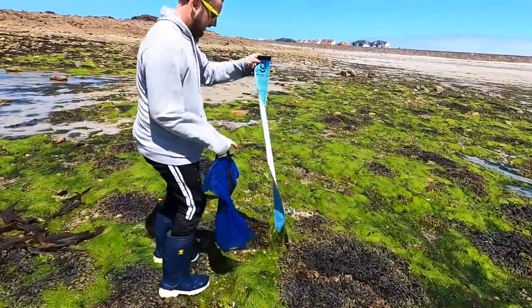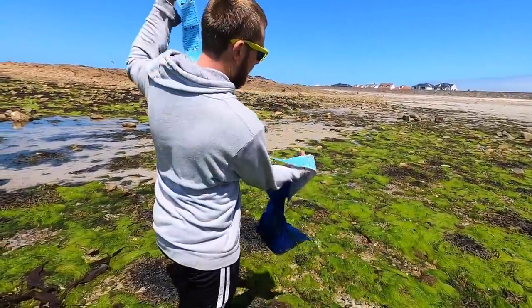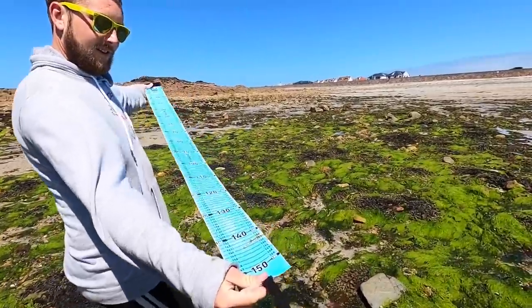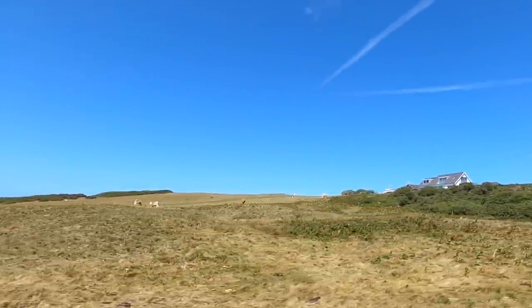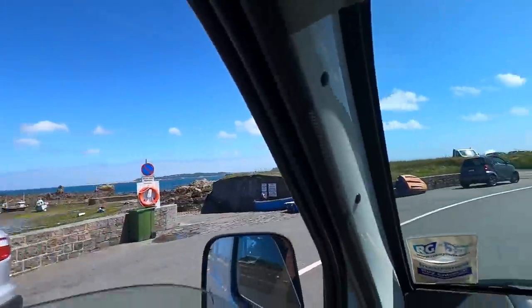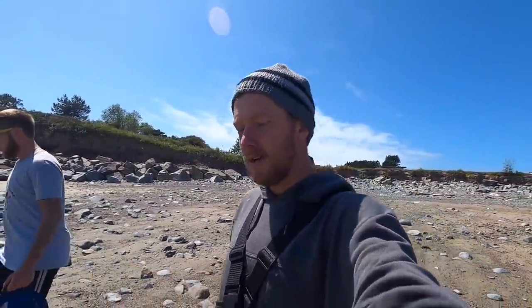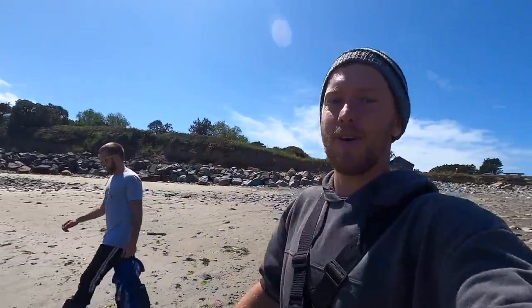Good old Sam - what's that? It's a measuring tape! I thought it was a bit of rubbish. That's handy - stick it in your fishing bag, mate. Because if we get a legal size conger one time and got hooked, booyah - catch and cook! Some beautiful beaches around Guernsey, I love to see all the little boats - that's what Guernsey is all about. We're going to quickly go around and see if we can find any more lady crabs, a couple more just for the cook up. The plan today is a bit of a lady crab cook and then we're going to come up on the coast and get some fresh veggies.